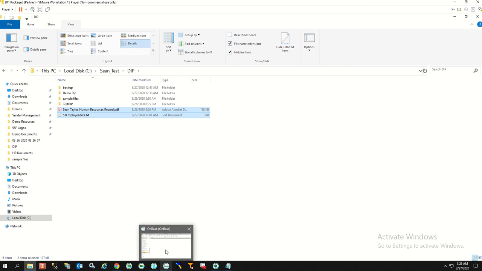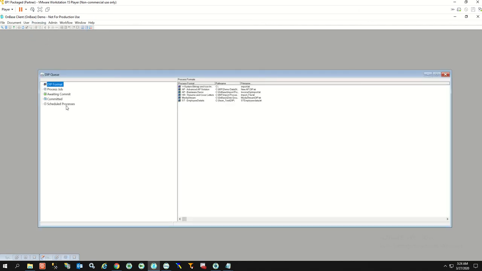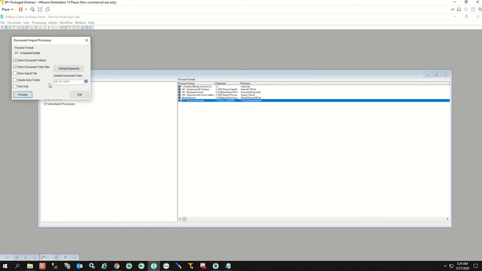Then we'll go through to the OnBase client, processing into DIP. These are our particular import processes, and as you can see, one here is our employee details. Opening document import processor, and we'll process.